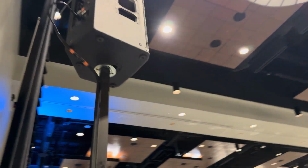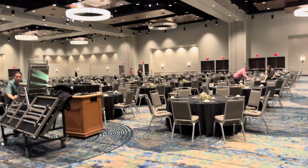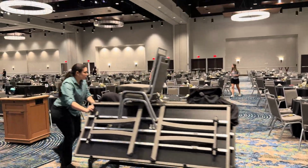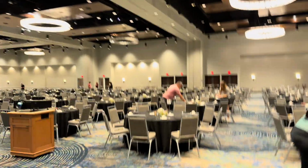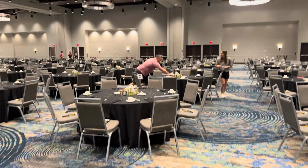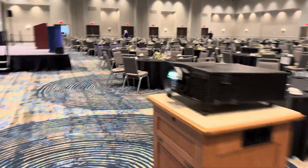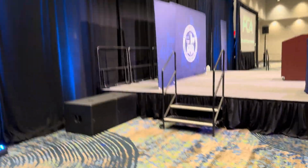Now, the higher that I'm able to place the speaker helps, because if it were low, then that would mean that it would be loud for the front row and quieter for the back row. So the strategy is, when you get it up high, it's a little further away from the front row, and the ratio, I know this is getting techie, but this way it sounds a little more consistent from the front row to the back. The video screen and projector and the pipe and drape are being provided by the venue.